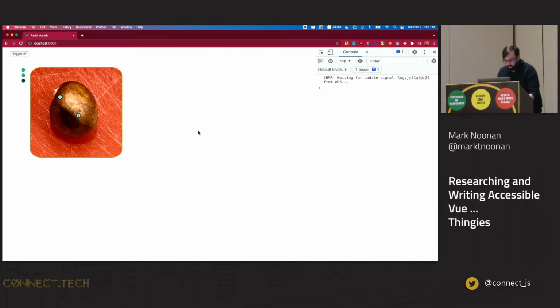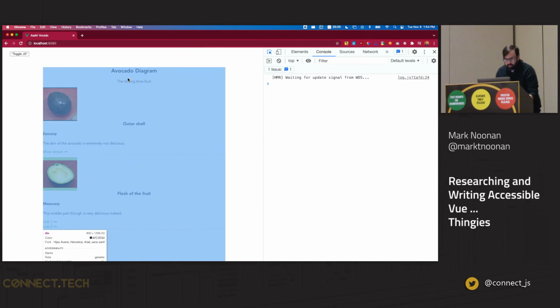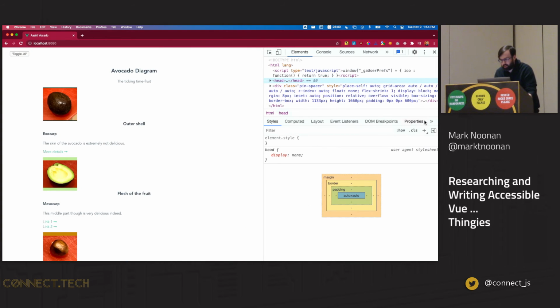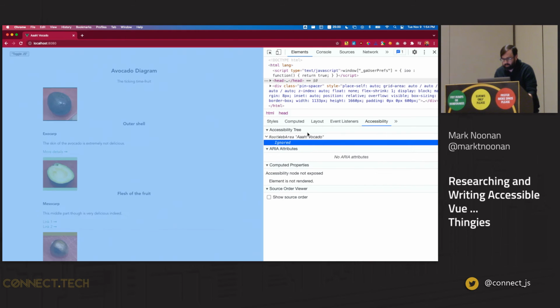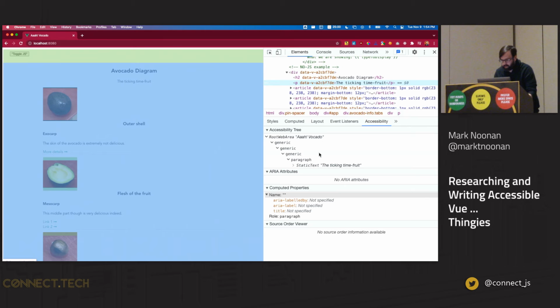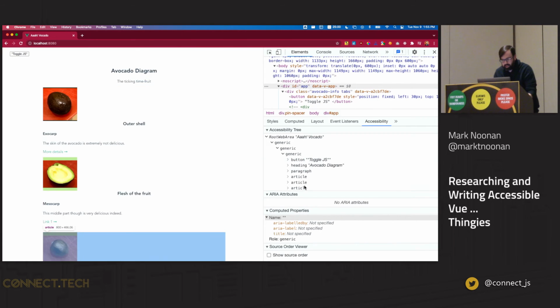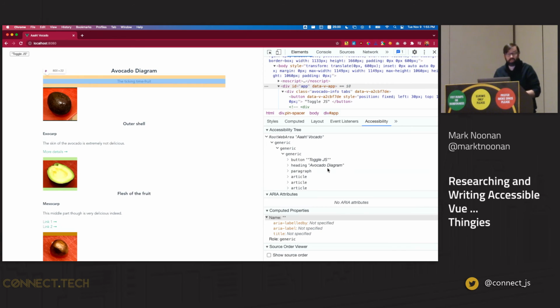So we'll take a quick look at the accessibility tree. We might give that another shot in a minute because we're going to have to fix something and test it anyway. So if we come back to our plain HTML version, in the accessibility tree, looking at this part of the component, this is the stuff that would be exposed to screen readers. You can see things like buttons, headings, paragraphs, articles, this can be grouped. You can navigate between stuff like this as landmarks. So I can open up that thing I was trying to open in a screen reader, and it'll show me all the links, it'll show me all the headings, and I can jump between them through this other interface without following the tab order, so I can skim the document, which we often do naturally. We just scroll and we skim.